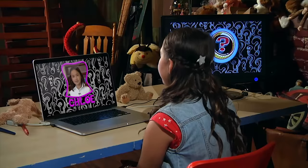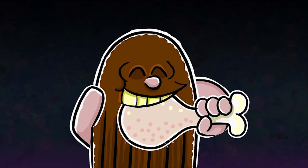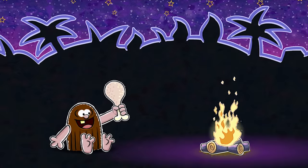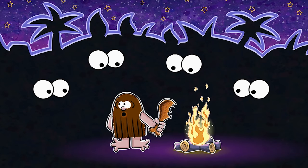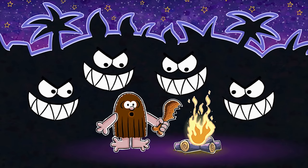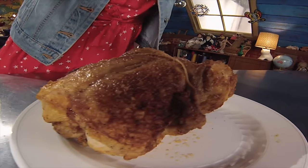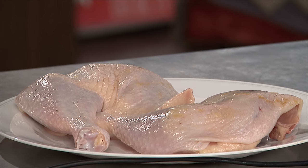Why do we eat hot food? I found out that in prehistoric times, we humans ate our food raw until we figured out how to cook it over a fire. Cooking food actually changes it, so it's easier to chew and swallow. Cooking food also kills germs called bacteria, which makes it safe to eat. Some foods, like chicken, should never be eaten raw because it has bacteria that could make you really sick.